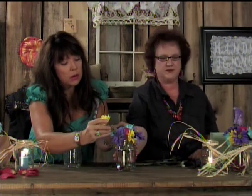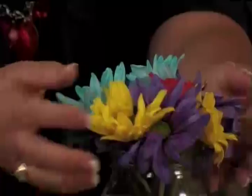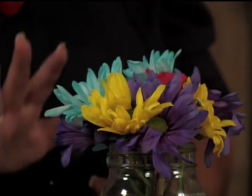So now, did you cut all of these the same length, or are you kind of staggering them a little bit? Staggering them a little bit to give a little bit different effect. You just kind of stagger. You don't want to cut them too high and make them too high because you want your jars to be compact looking, and you can put as many flowers or whatever in the jar as you want.